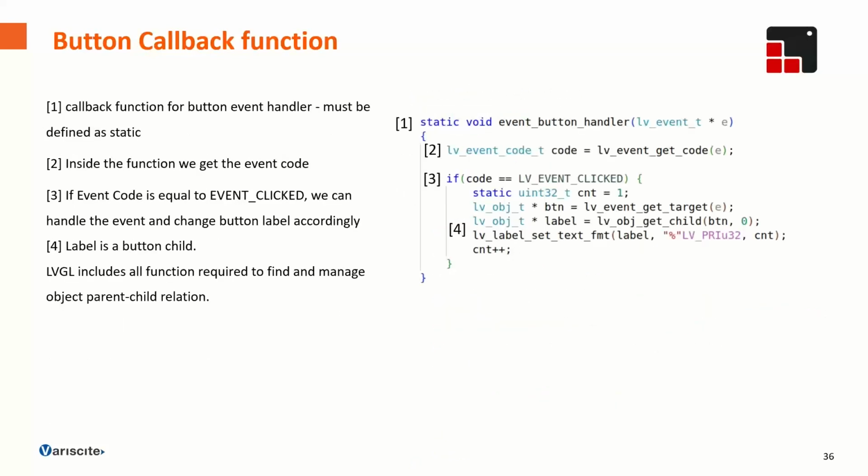Let's see the callback in detail now. The callback is just receiving an event. We filter the event to be sure that it is the one that we want. In this case, it's the clicked event, raised whenever you touch the button, not just when you press down on the touch. And what is it doing in this condition? It's updating the label on the button. That's how this callback works.